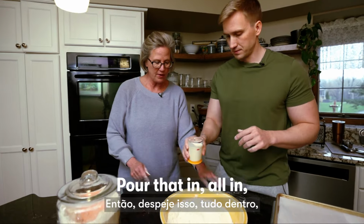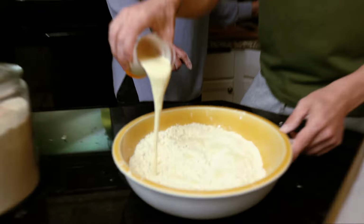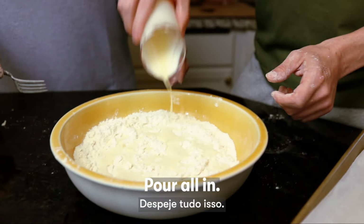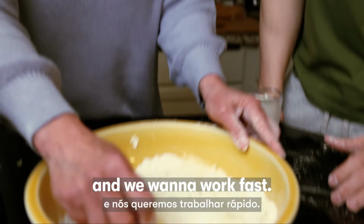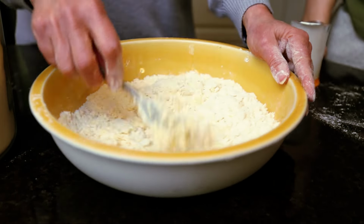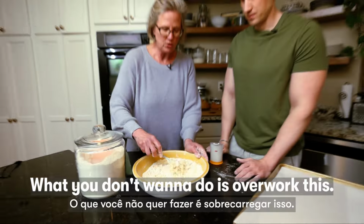So can I put this in? Pour that in. We're gonna pour that in. Oh, what happened to my fork? I need that still. Do I just like this? Yep, pour it all in. But let me do this. Okay, no, there's a way to do this. You got to incorporate this in right. We want to work fast. Let's do it quickly again, thinking about this temperature, right? What you don't want to do is overwork this.